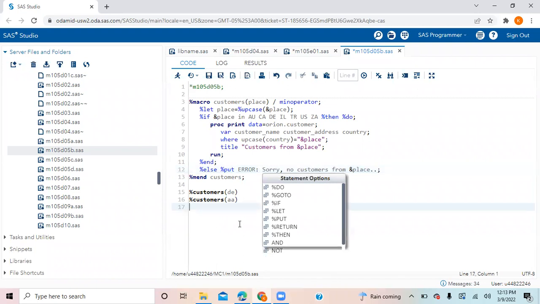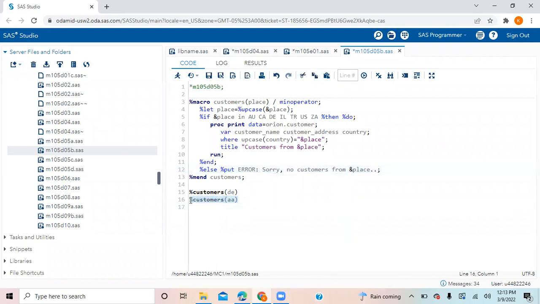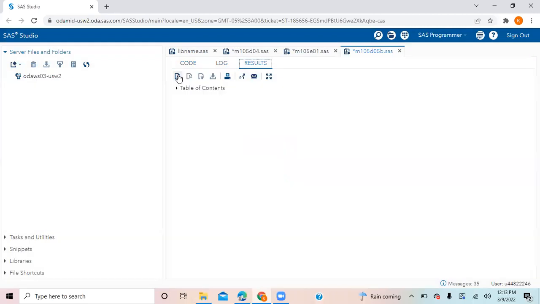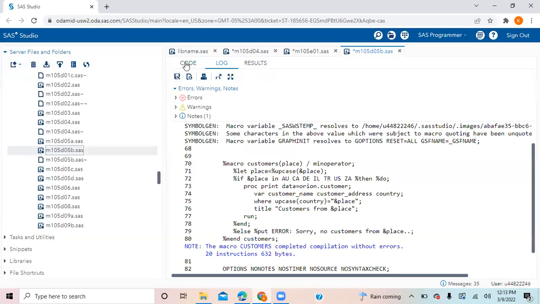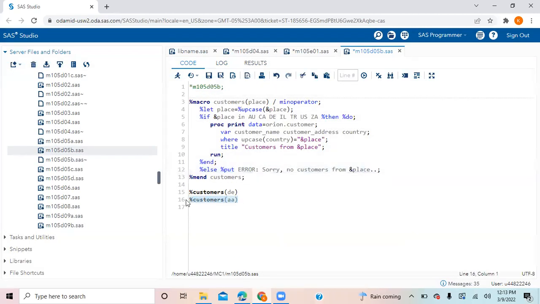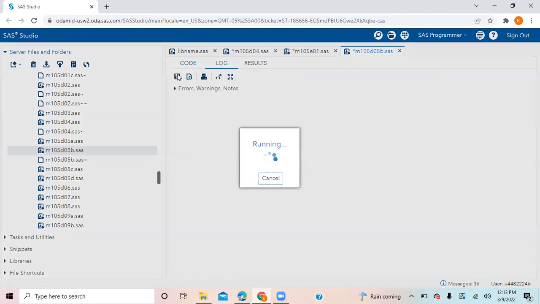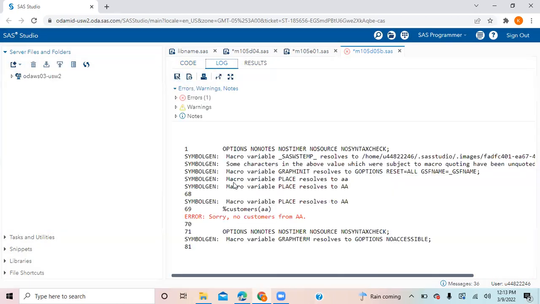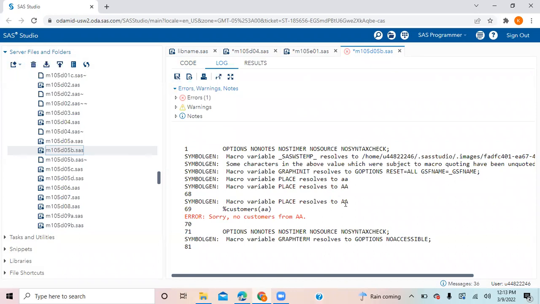Now execute, create this macro and then call it. Yes, correct. See? Got it. Yes.